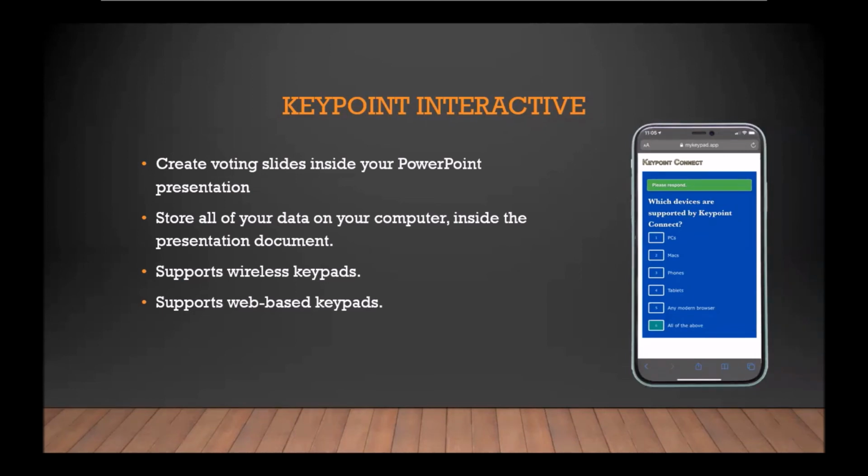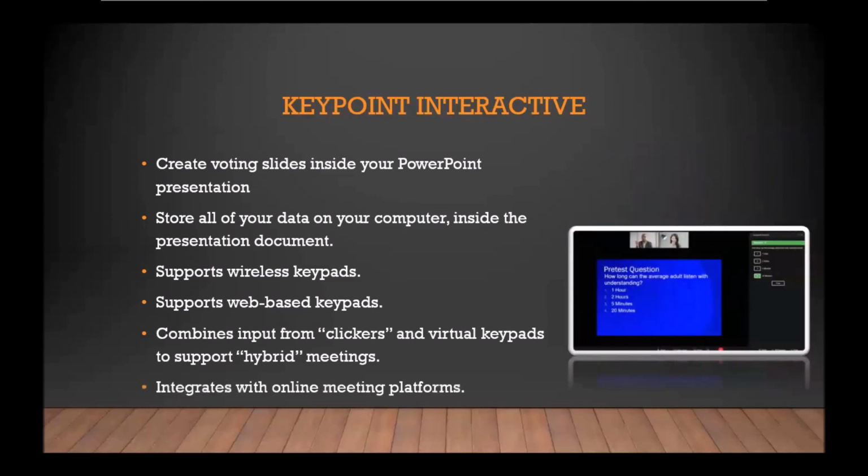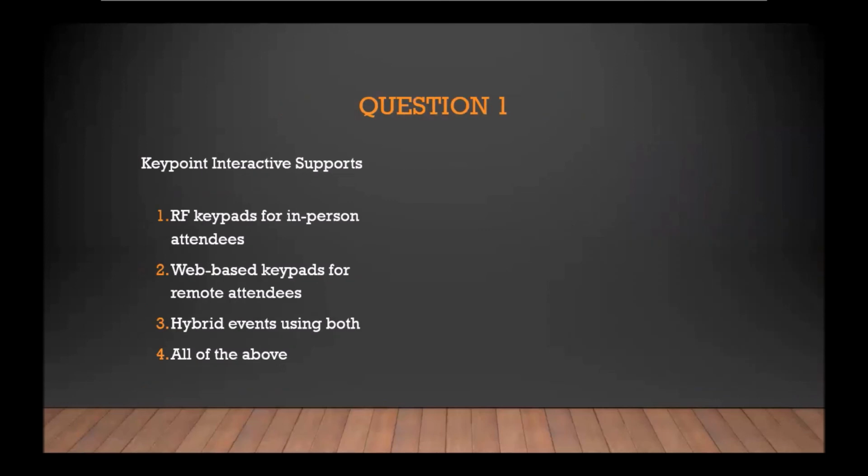But whenever a question slide is presented, the participants see that question text show up on their remote keypads. You can combine them, as I mentioned, into a hybrid meeting so that you can use both. And we even have some integrations like a WebEx app that embeds the virtual keypad right into the virtual meeting interface. So if you're sharing the screen in a gallery of presenters, the keypad is just a sidebar right inside that meeting interface.